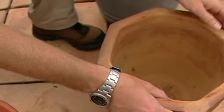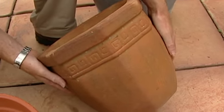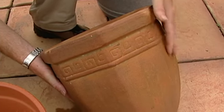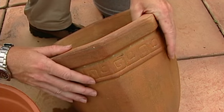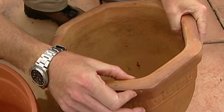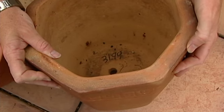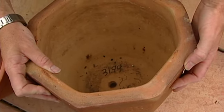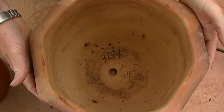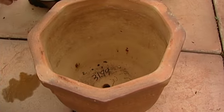Right here we have a thicker type of ceramic. This is known as stoneware, and it's a heavier material, heavier than the terracotta. It's also more durable. It's not going to chip or break as easily as terracotta. Most of these have really good thickness, the way they're made. It's fired at a high temperature, and therefore it's non-porous. Really good, long-lasting material for use in the garden. The only downside of this is it's a little bit heavier, and they cost quite a bit more.